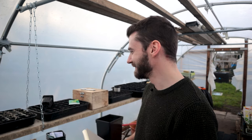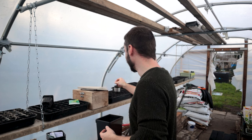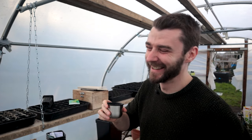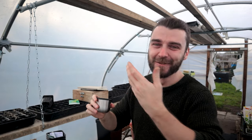Wish me luck, I'm going to get sowing. I'm so excited - I cannot wait to finally get some stuff in the compost, in the soil. I'll be sowing everything straight into Silva Grow as well, of course. I've actually got goosebumps - excitement! It's so silly, isn't it? But the good thing is I've got an audience that understands. You tell most people and they'll be like, 'this guy's crazy,' but if you're watching this video, you get it.